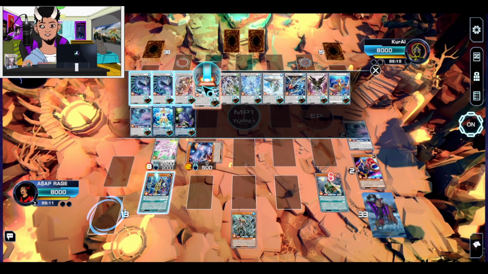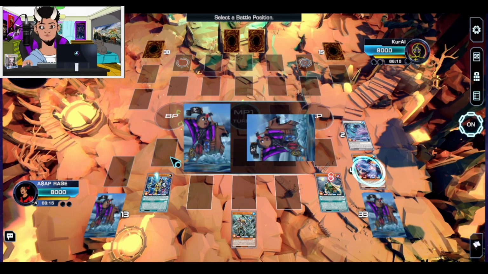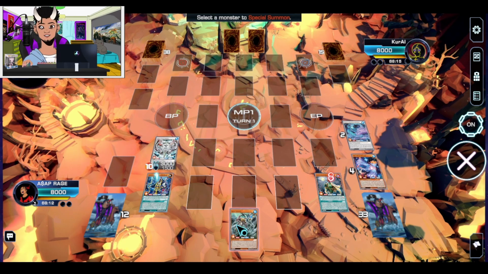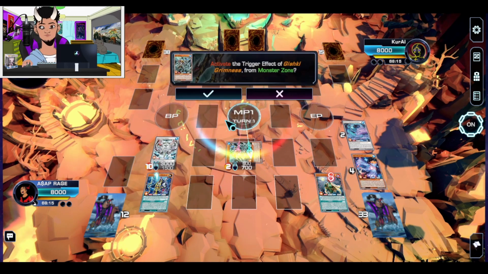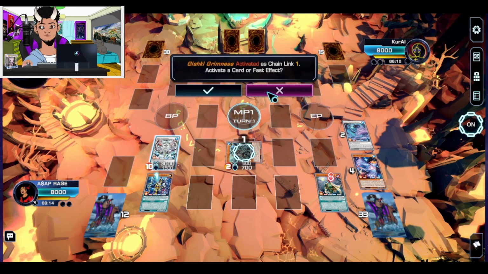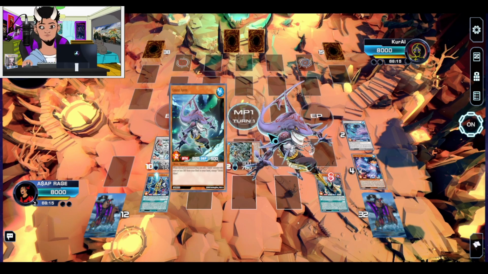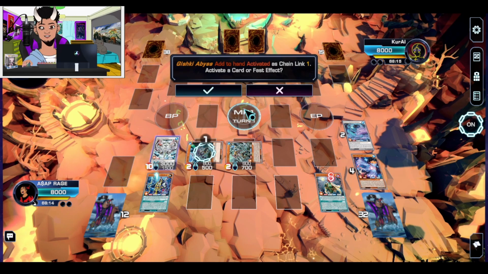Then we're going to synchro summon a copy of Argerine. Then we're going to pen summon the Grimness from our hand. Summon out the Abyss. And we all know what we're going from here. We're just going to get some circuits going.